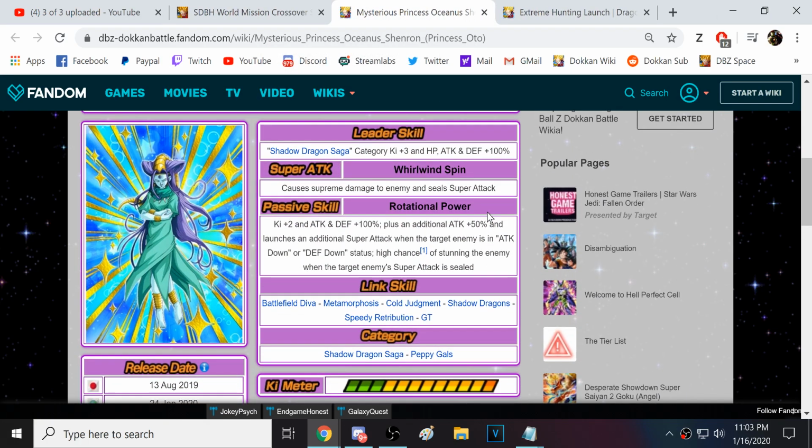Then we have Oceanus. Yeah, this is the unit that caused me to summon thousands of stones for almost no reason. She's really good for the Shadow Dragon Saga team, though, and she's really good for the Shadow Dragon Saga Super Battle Road as well. So if you have not gotten that done, she will be able to help you out quite a bit there.